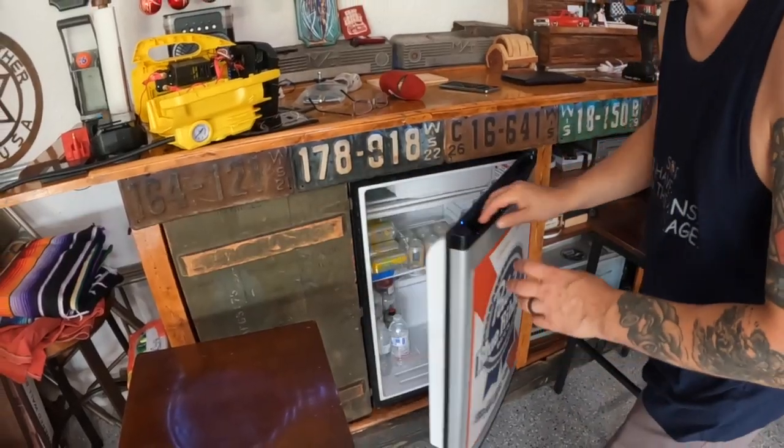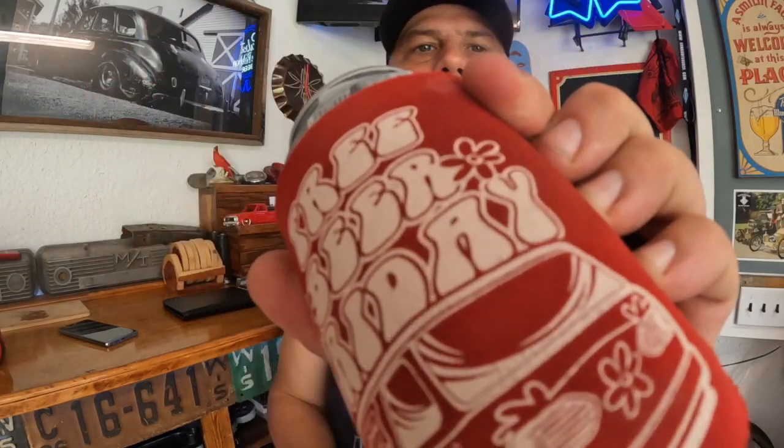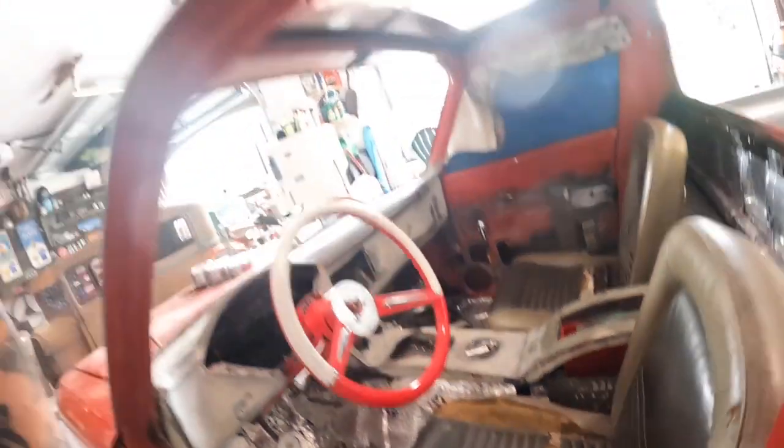We've been all over this truck but there ain't a whole lot that's actually finished, so there won't be a shortage of mini truck content here. Really looking forward to getting started on the Model A as well. The seats I'm using are buckets from a '67 Mustang — you can see they need some work. We did the brackets and seat mounts on one of them, so we got to do that on the other one. I met a guy with an upholstery shop right around the corner from my work, so the plan is to make that other bracket and get these seats to him so we can get them upholstered and order extra material for the rest of the interior.